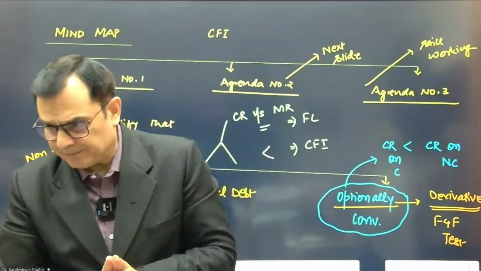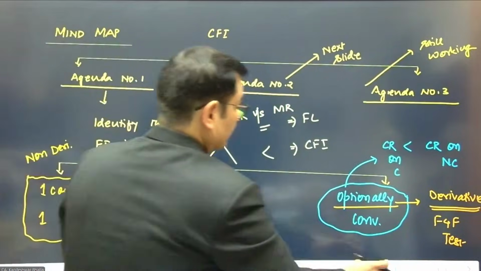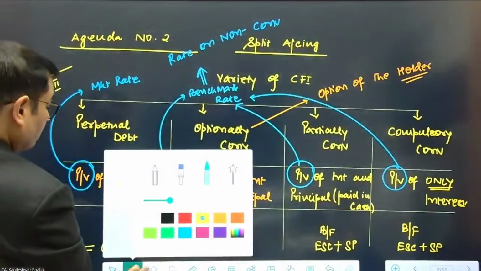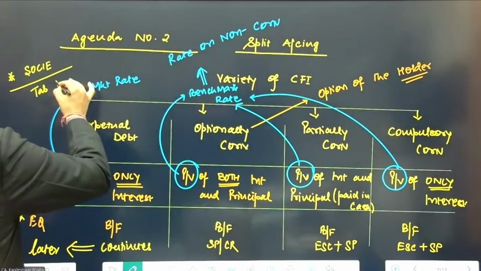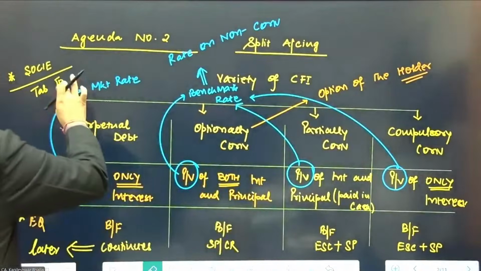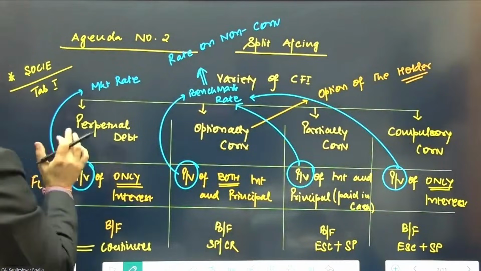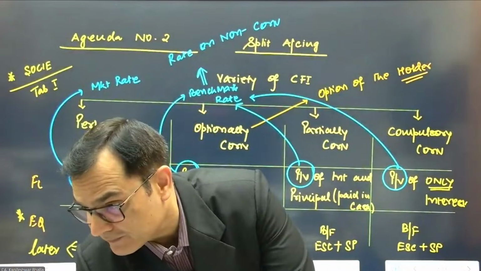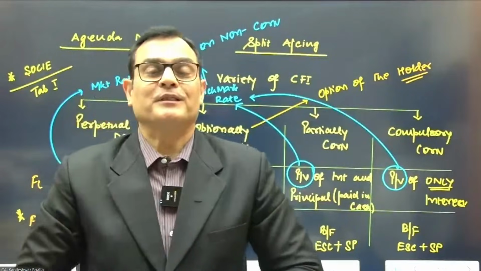So initially, it will be tab number 1 now. We need tab 2. Oh, I think I made a mistake. That's right. Thanks for the correction. I said it goes in tab 3. My error. It goes in tab number 2. You're right. So this goes to tab 2 eventually. Right now, it goes in tab 1. My error. I just took this as OCI. Thanks for the correction. That's absolutely correct. Okay, so I think this is done. Tab 3 is OCI. That was rightly pointed out.